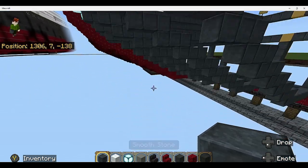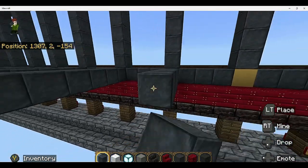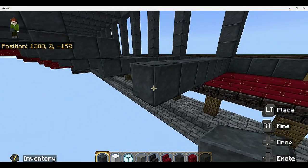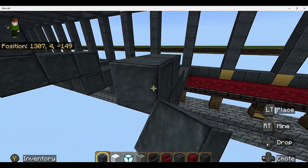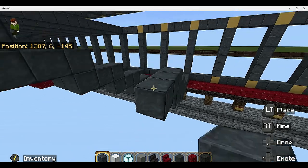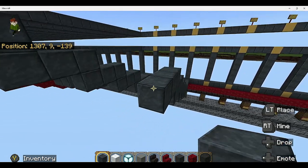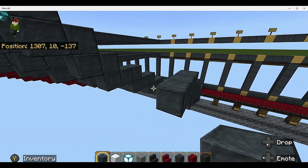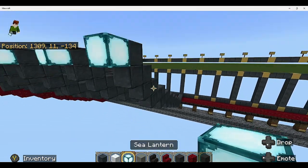Okay, so now onto 108. Now 108 is exactly the same as 107, so it's 7 going outwards. Okay, and then it's 7 lots of 3 again. So it's 1, 2, 3, 4, 5, 6, 7. And then 3 lots of 2 again. And replace it with a sea lantern.